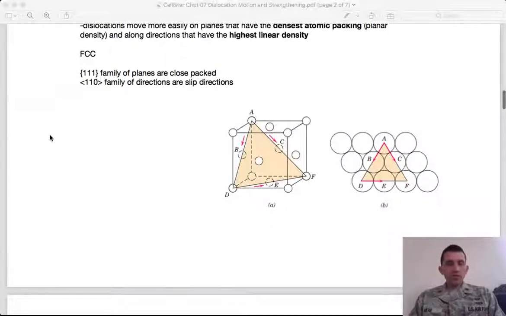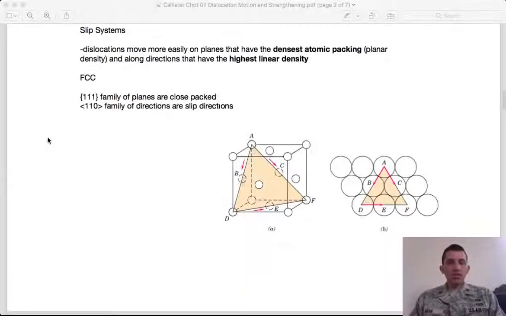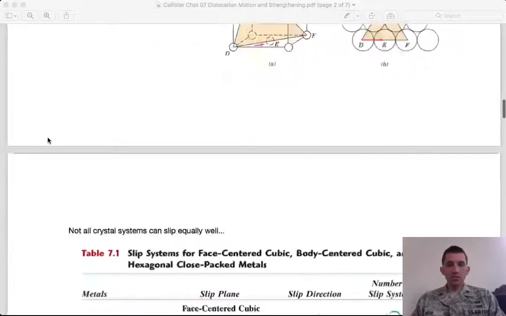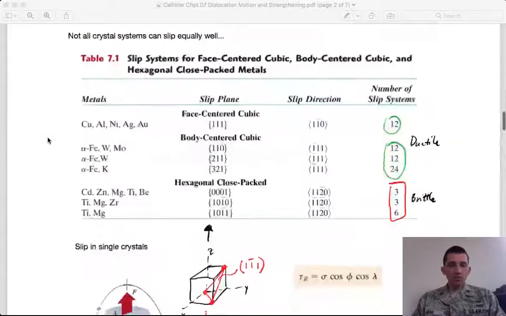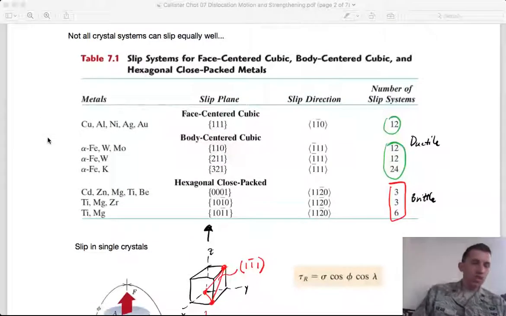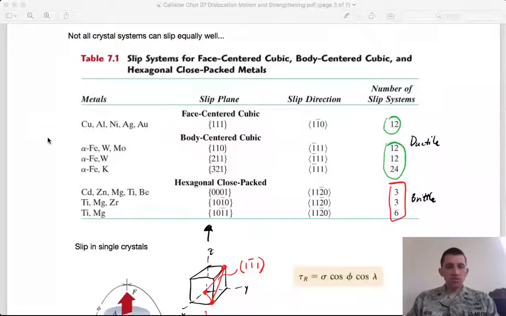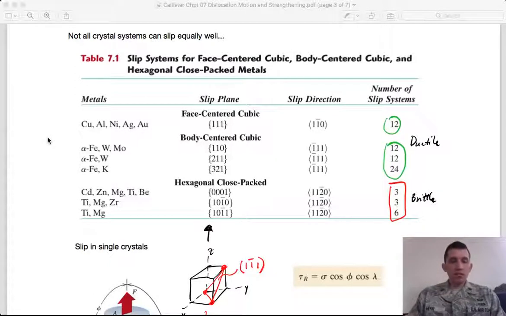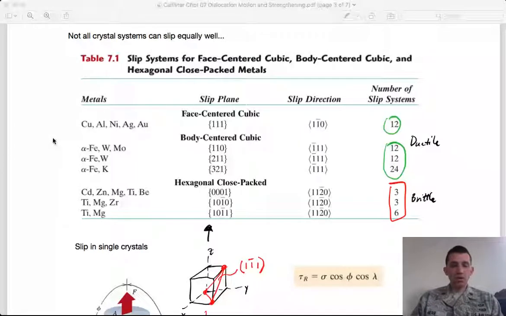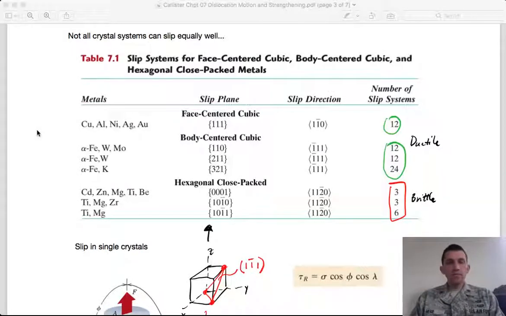And so this forms what we call a slip system. A close packed plane in a close packed direction gives us a slip system. And if we compare one crystal structure to another, if these slip systems are the mechanism by which dislocation motion occurs, then it would stand to reason that the higher the number of slip systems that exist in our crystal structure, the easier those dislocations would be able to move, and by extension, the more ductile our material would be, the easier it would be to plastically deform it.